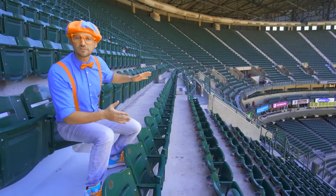Do you see this dog? This dog's name is Timmy. And do you see right here? He has a bow tie on, just like how I have a bow tie. But my bow tie is the color orange. And Timmy's bow tie, do you see the color? Whoa, hey Timmy. Timmy's bow tie is the color red. Wow, that's a really cool bow tie, Timmy.